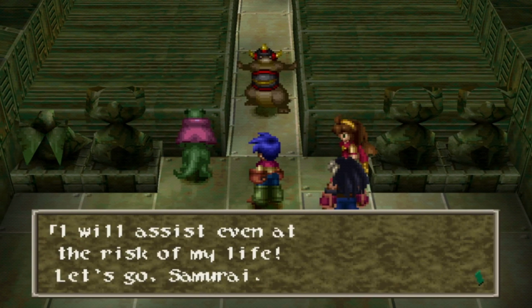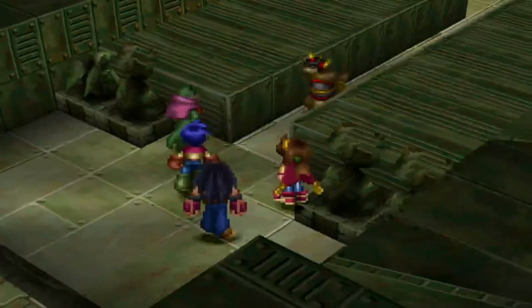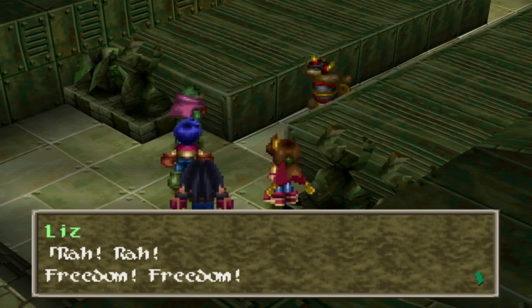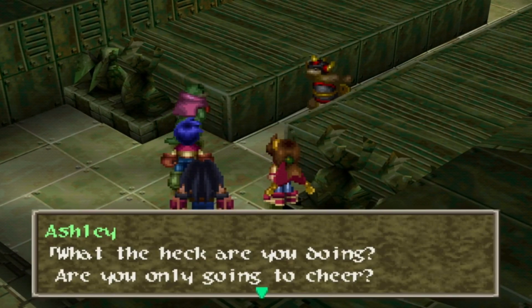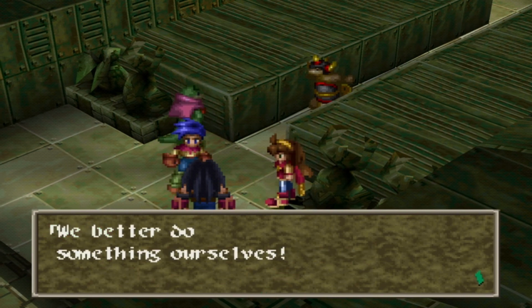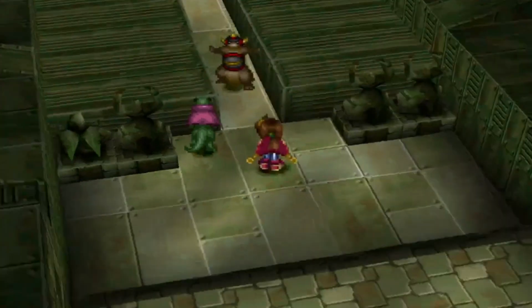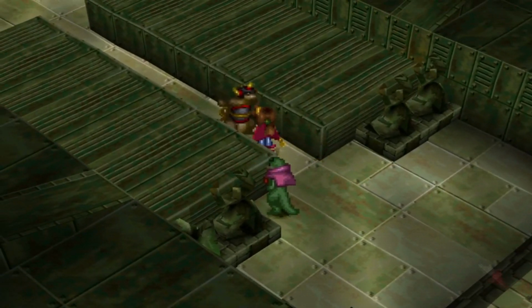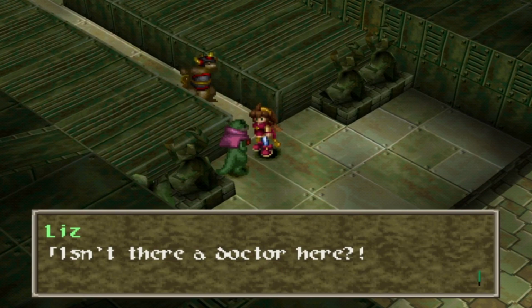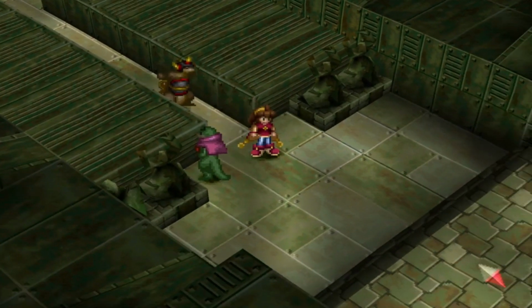Ah, what a tragedy. I will assist even at the risk of my life. Let's go, samurai. Rah, rah, freedom, freedom. What the heck are you doing? Are you only going to cheer? We better do something ourselves. Can't we just leave these guys? Like, seriously? What's the big deal if we leave them? Isn't there a doctor here? No. Ard.